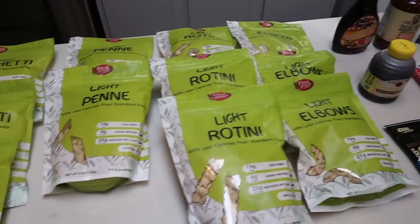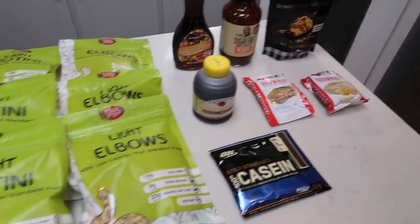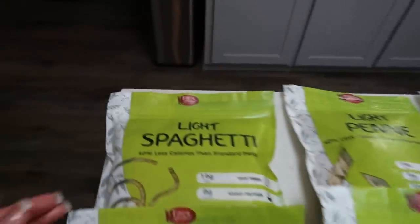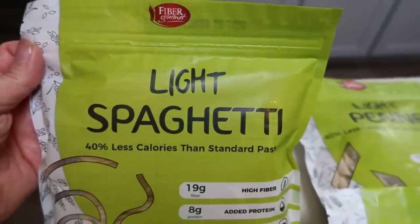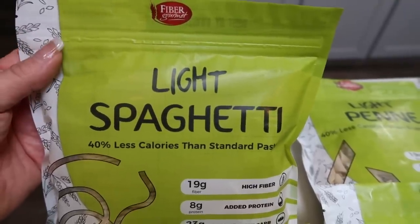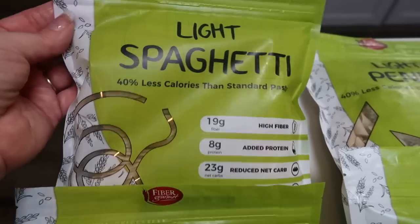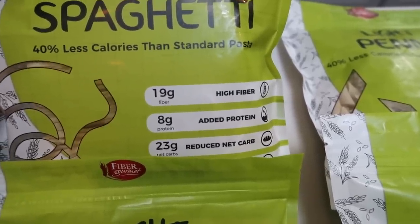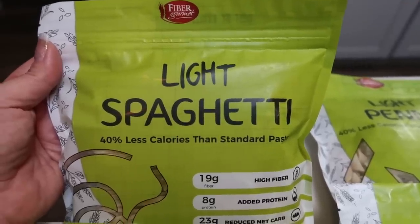My Nutrition order arrived. Just so you know, I did buy all of this with my own money — these are staples in my house. First, the elephant in the room: the big pile of pasta. I picked up my favorite pasta, the Fiber Gourmet. This pasta is only three smart points for two ounces, while traditional pasta is five to six smart points. It tastes delicious, has fiber and protein, keeps you full longer, and is half the smart points.